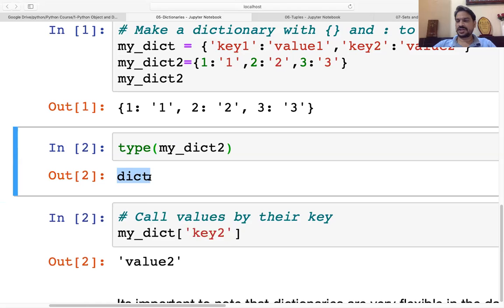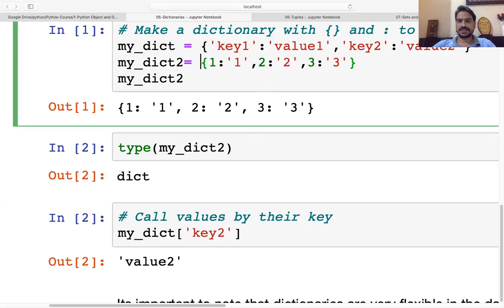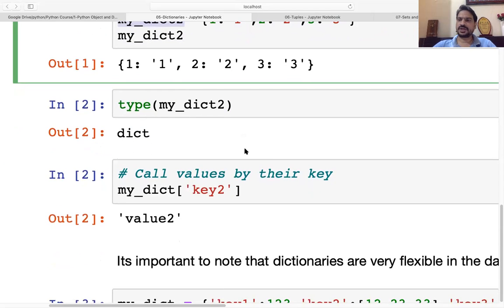The data type is dict. DICT is the short form of dictionary. So this is the data type of this particular object, which is called a dictionary, and this variable automatically becomes a dictionary because we are putting the value on it, and that value is nothing but an object which is called a dictionary.